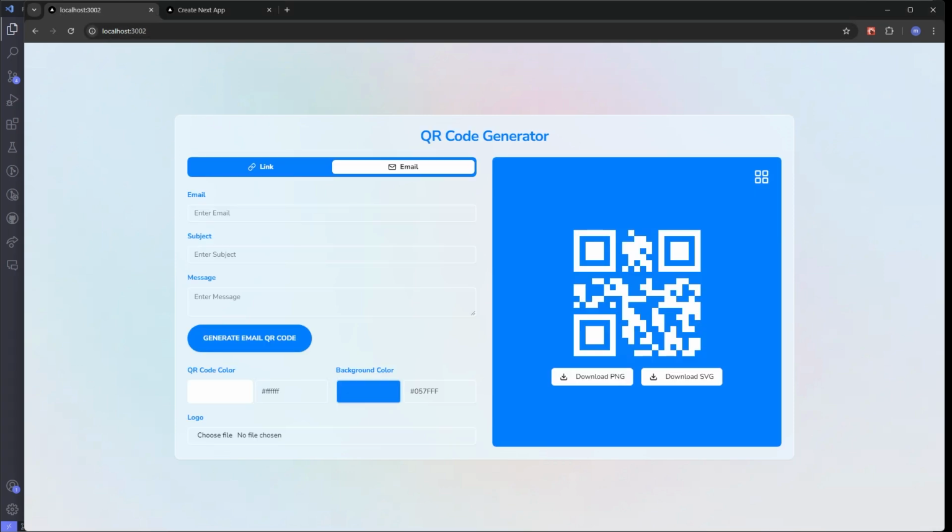And we probably want this to be rounded. Let's see. So yeah, this is rounded. For rounded, I think I'll set it to md.